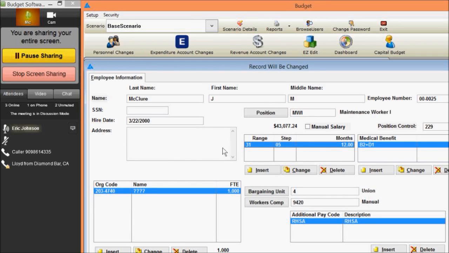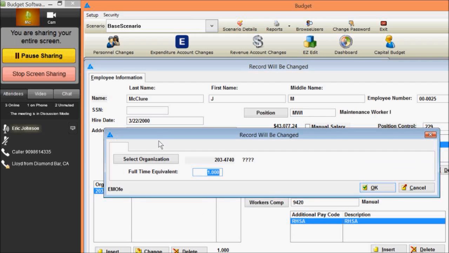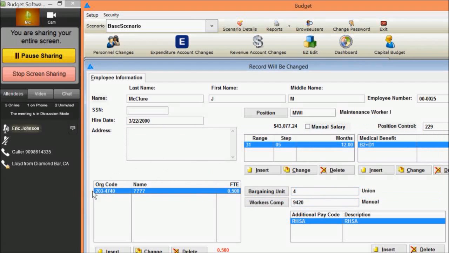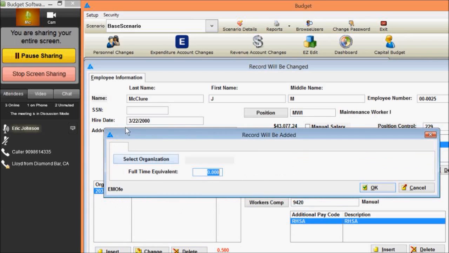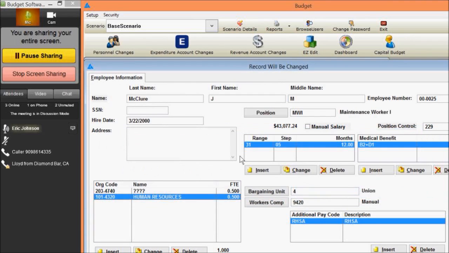And then you identify what bargaining unit they belong to, what workers' comp group they belong to, any additional pays that they may have, and then over here identify what are the various different organizational units that it's budgeted in. So it allows us to go in, and if they belong to 2 different organizational units, put in, let's say, 0.5 here, and it shows up as you see bright red. So it's telling us that it's not fully allocated. And so we can select another organizational unit there. And so we can break that into as long a list as we want to.